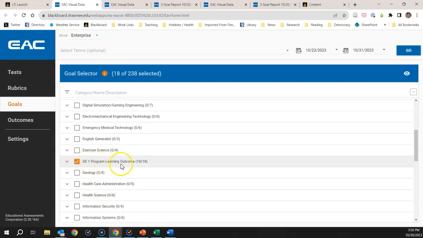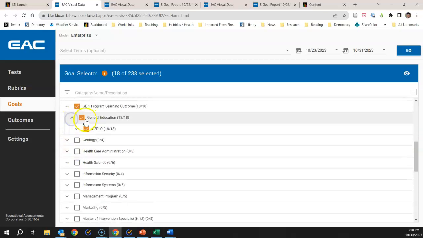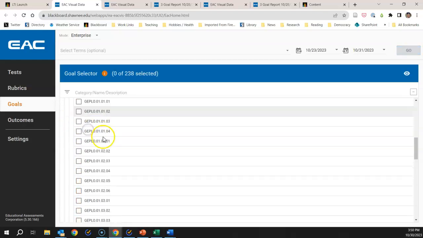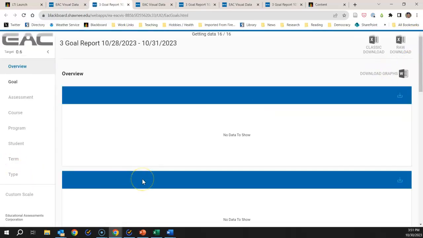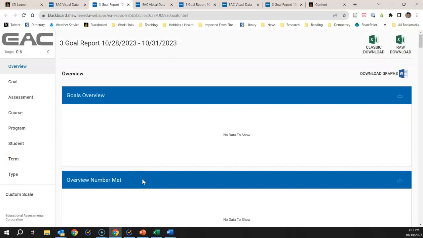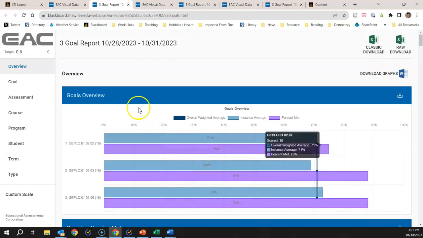So GEP Learning Outcomes are there. You want that. And I just want those 3 that we worked on for the demo: 01, 02, 03. So these are just from the class, just those 3 learning outcomes for that rubric that I did in my class, and here's the data.